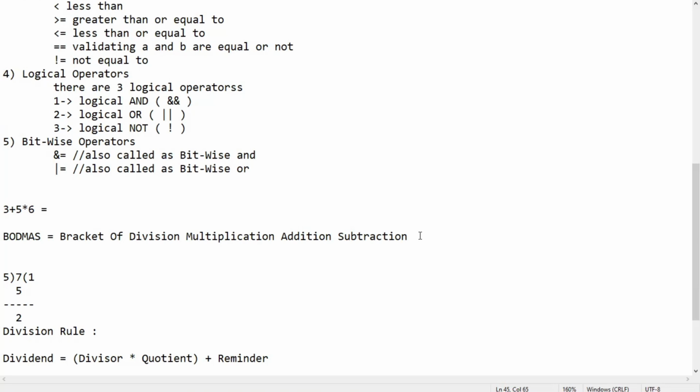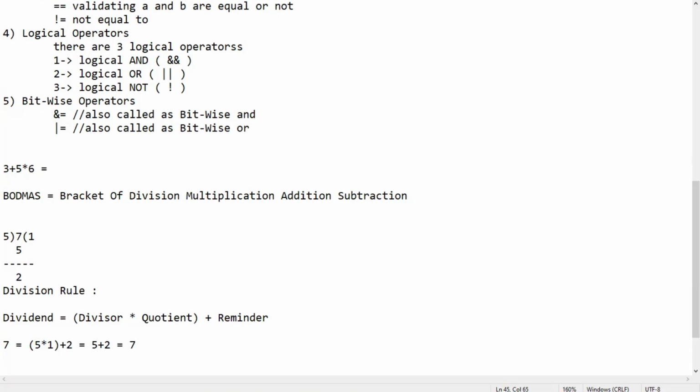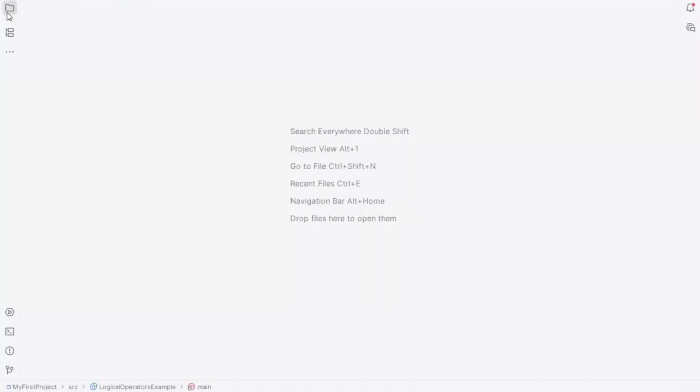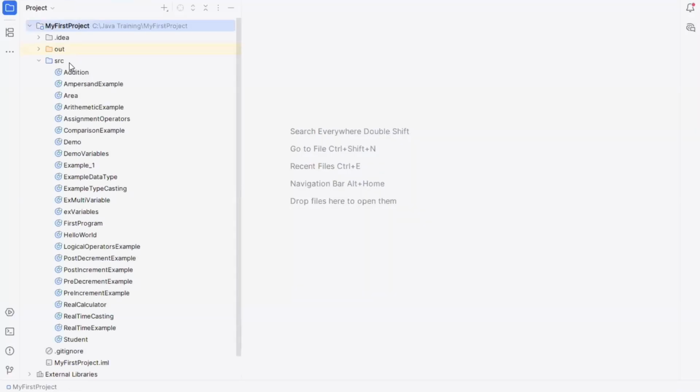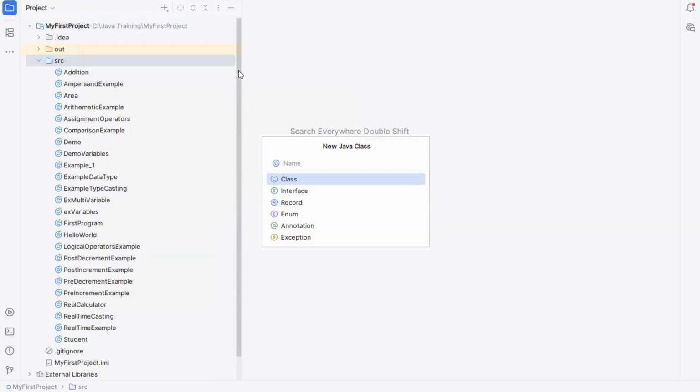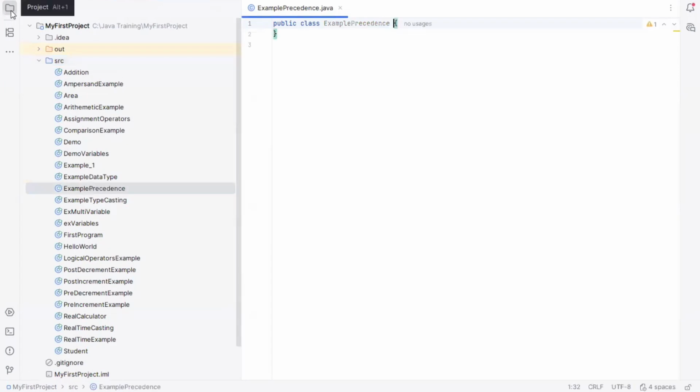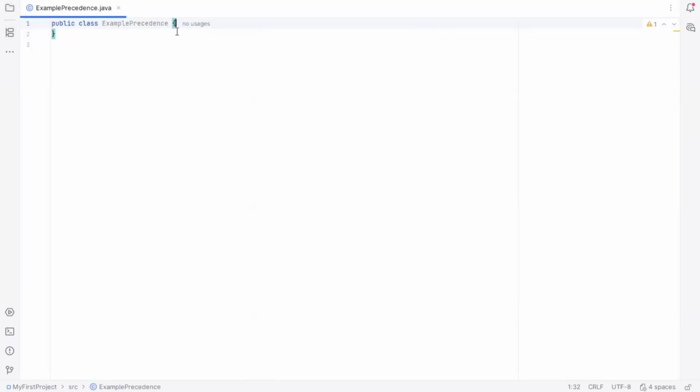Can you go to your IntelliJ editor and write a simple program? We call this precedence. What do you mean by precedence? Which has to come first? That is what precedence means.